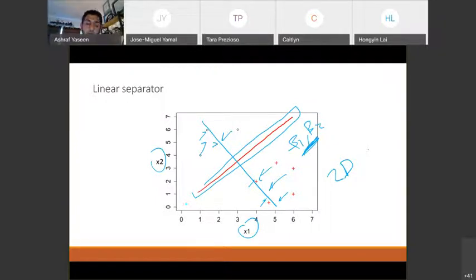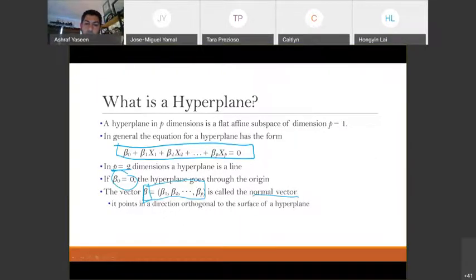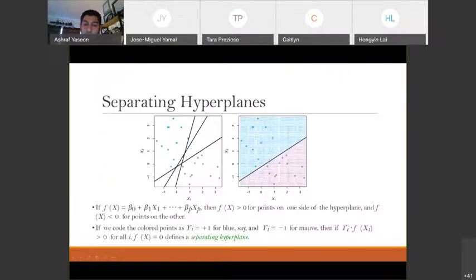Now, of course, we're not going to try different values for the betas. We have a way to formulate the problem as an optimization problem by which we can maximize the margin, rather than just find one plane. We can maximize the margin that separates those two classes.